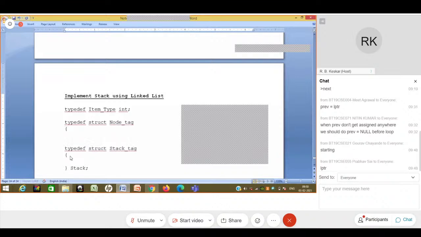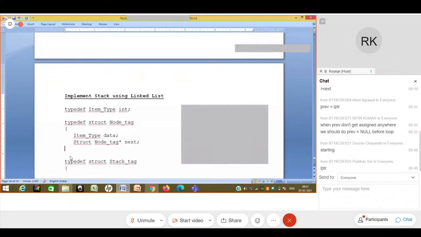I know what the node contains. It contains item type data, and it contains struct node tag pointer next.